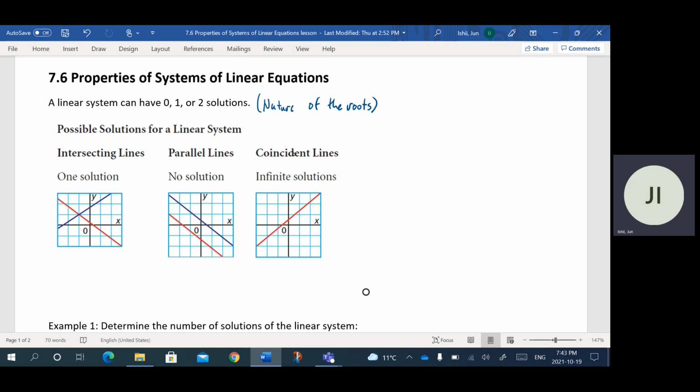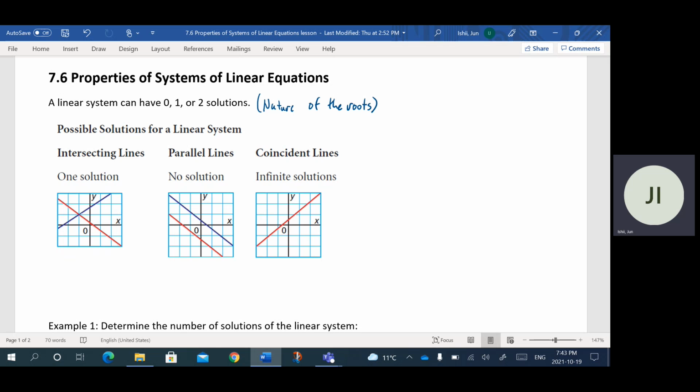And the other one here is infinite solutions, all right? So even though it looks like there's one line drawn here, if you have two of the exact same lines that overlap, then they would overlap infinitely many times. That's the infinite solutions. It'll be a little bit clearer in terms of the types of questions that you'll be asked when it comes to the number of solutions.